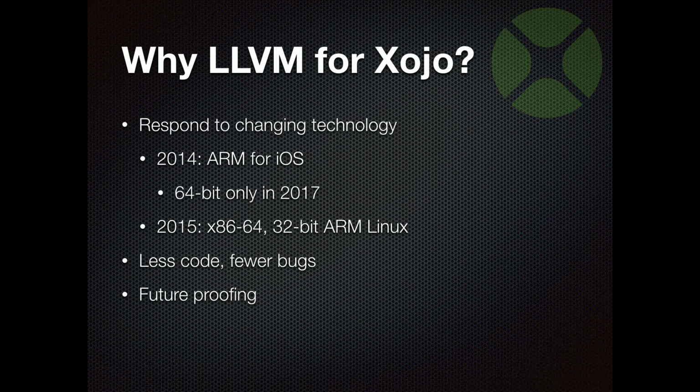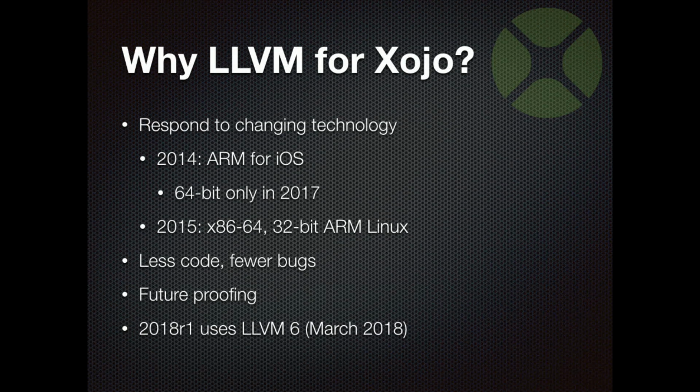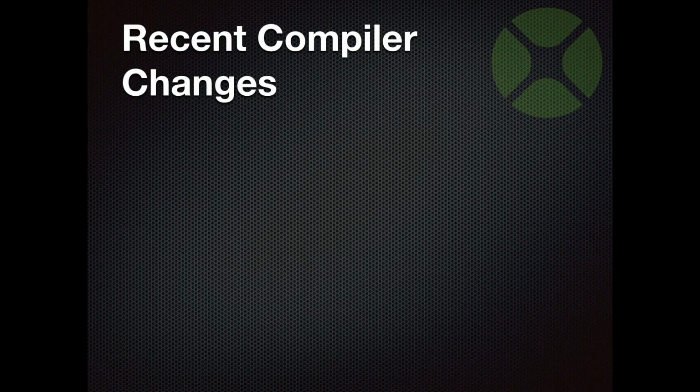And speaking of the compiler that's in the current version of Xojo, I want to talk about some of the recent compiler changes that have been put in place. We now have 64-bit debugging on all platforms, Windows being the new one that was just added. That required LLVM 6, which is kind of a reason why we had to jump up to that, and one of the reasons why Windows was the last debugging version to add. We also fixed some issues with currency types in the latest compiler. Not in this release, but I think that was in 2017 R3.